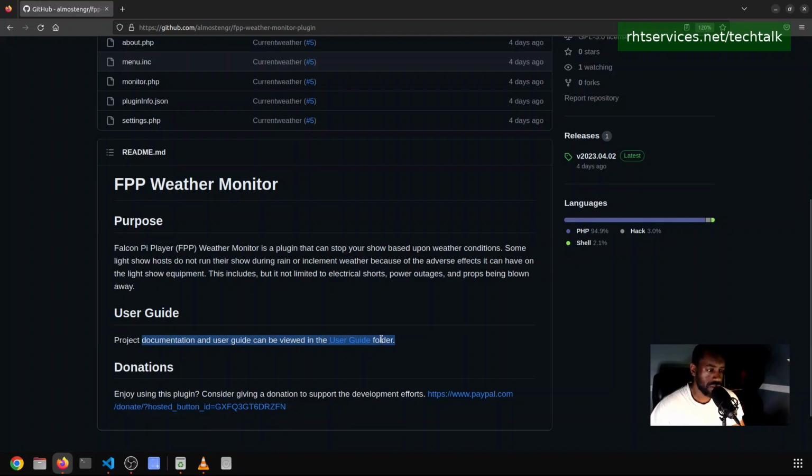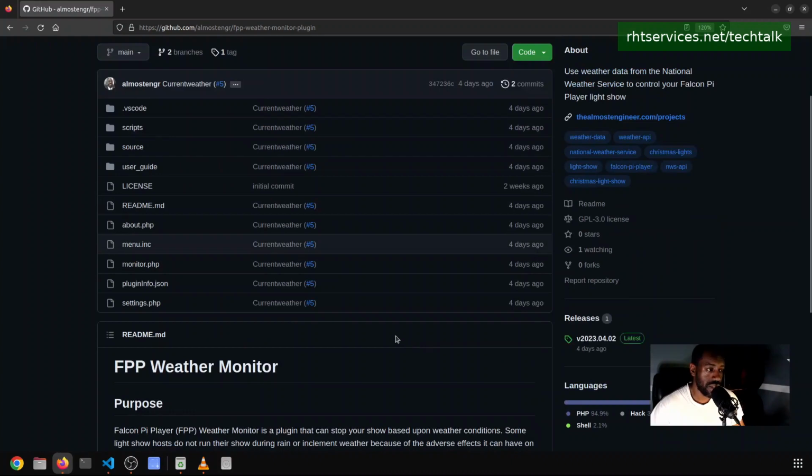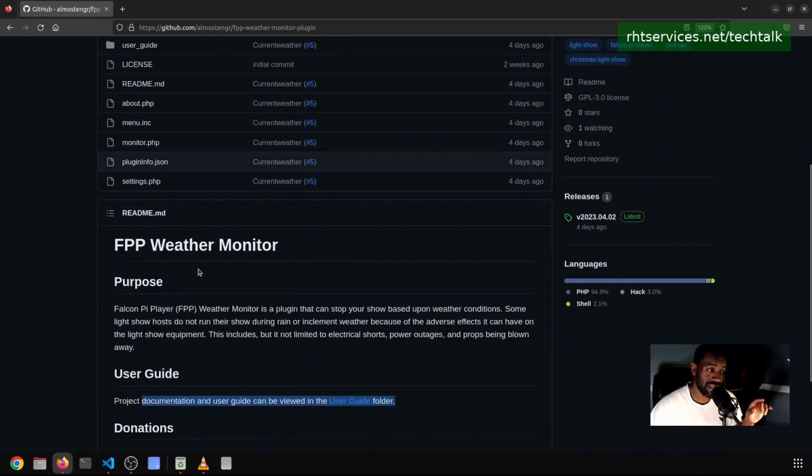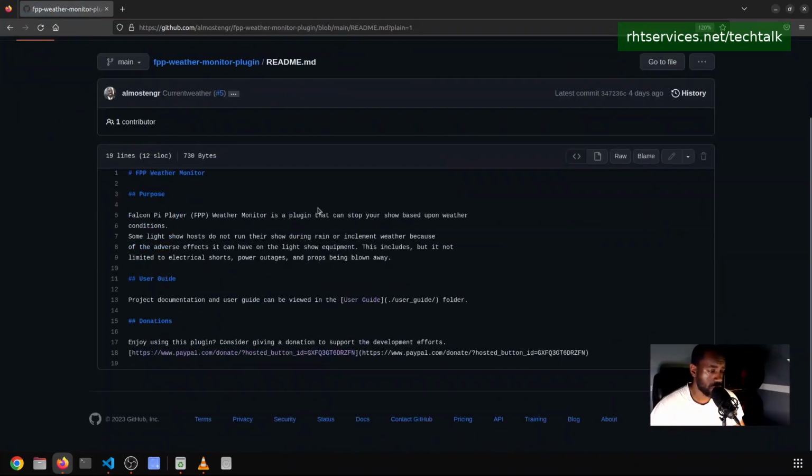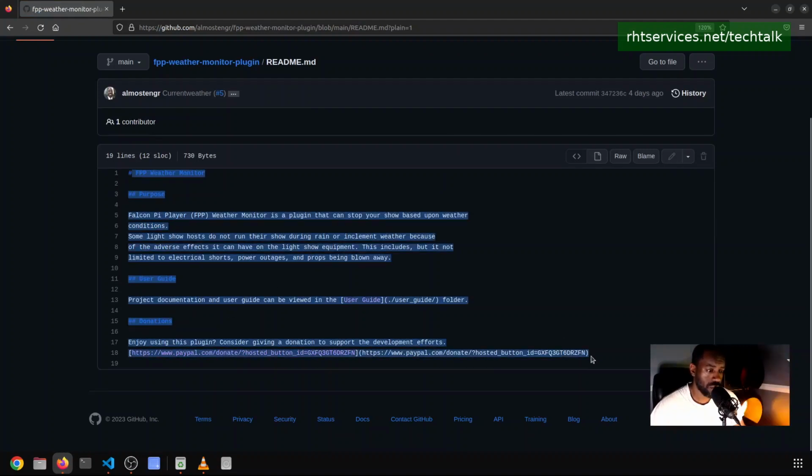Now, I wrote this in this manner, saying, hey, go check this particular folder, because the user guide folder is here, and if you are looking at the contents of this README file, then the link will not be visible. So when you look at the contents of a README file, and I'm actually going to go back here and change this over to the code view, this is what you will see if you're looking at this after you check out the repository. So this link here doesn't actually go anywhere.